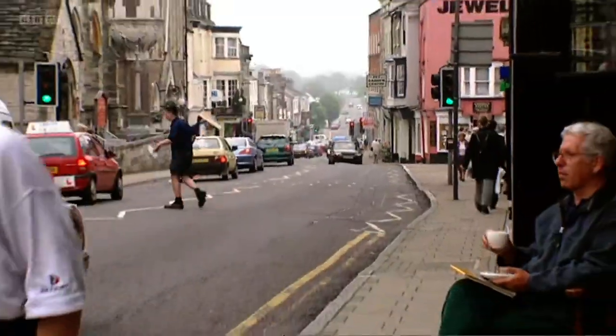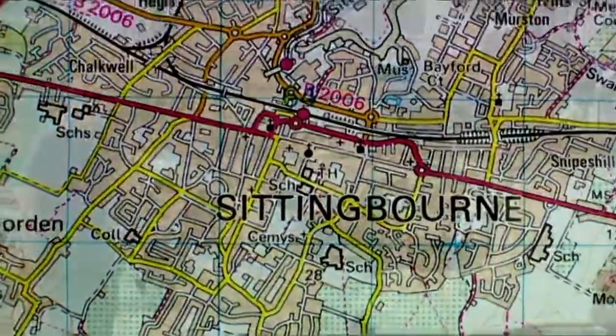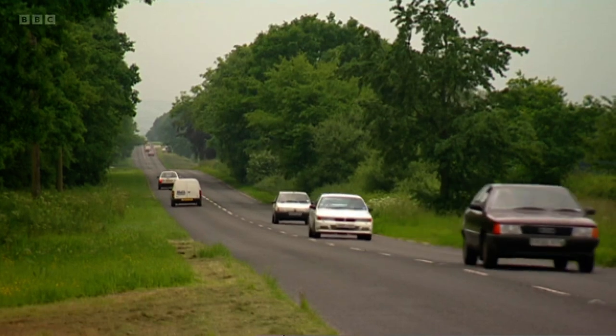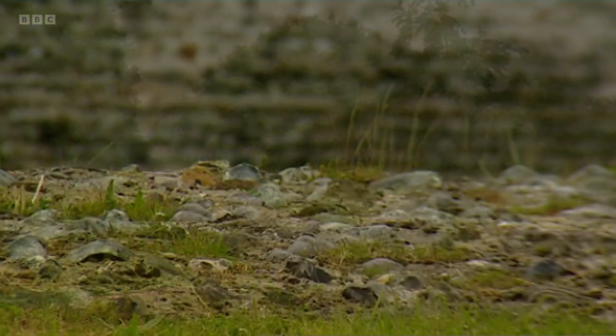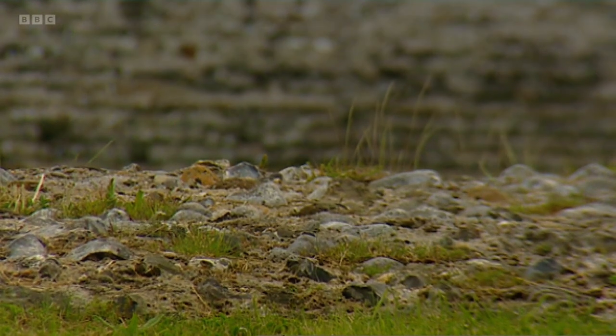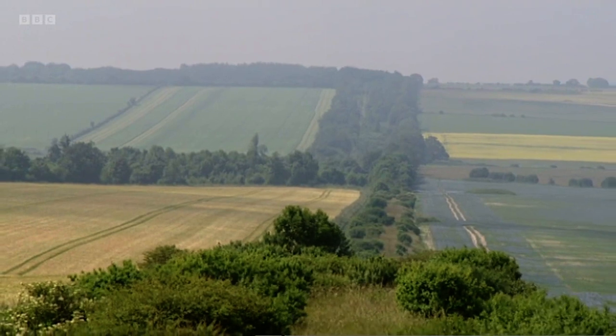The roads were originally built for marching soldiers. Many of their foundations remain, and in some cases have been resurfaced only half a dozen times in 2,000 years, yet they're still the arteries of Britain. In just a few places, the Roman construction is still intact, if a little overgrown. By looking at these, we can get an idea of how they were built.